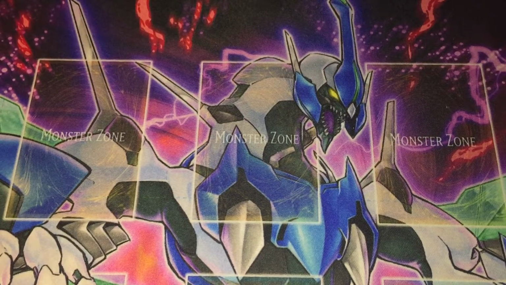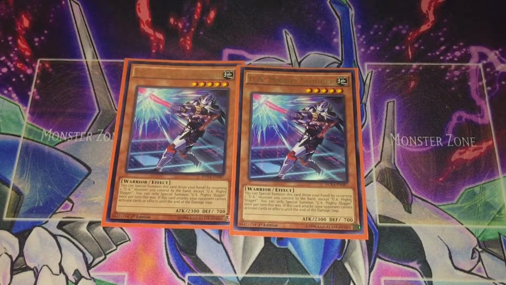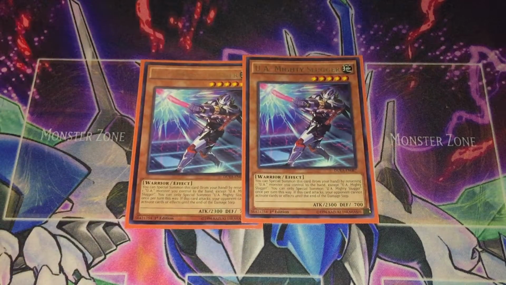Next up, we have 2 copies of UA Mighty Slugger. Previously, in the majority of UA builds before Cross Souls came out, Slugger would have been at 3, but I feel that 3 is a bit too much now that we have ways to summon the UAs from deck, besides just searching them out with UA Stadium.